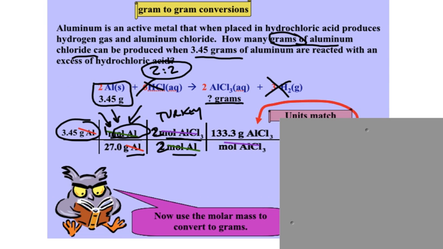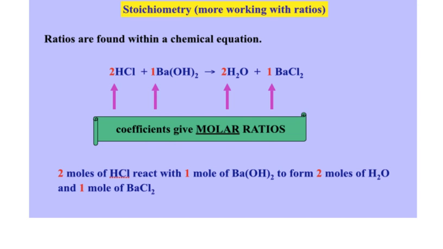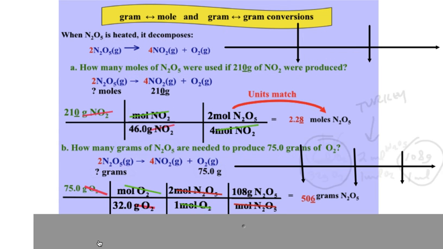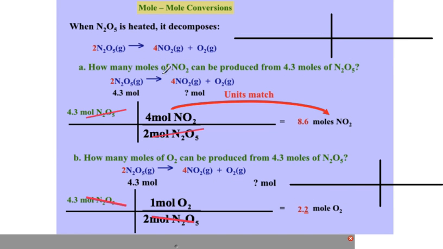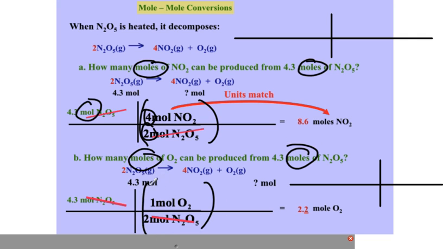Stoichiometry is not that hard. All you have to do is focus on a couple things. You always have to have your turkey. So look at the difference in some of the problems. Like in the early problems, like here. These two problems, they gave me moles and they want moles. So that means those are people that don't like carbs. All I do is pop the turkey and I pop the ratio in. I have moles in the upper part of the grid, drop my ratio, basically pop it in, do the math. Same thing here. I have moles and moles. It means turkey, no bread, no bun.